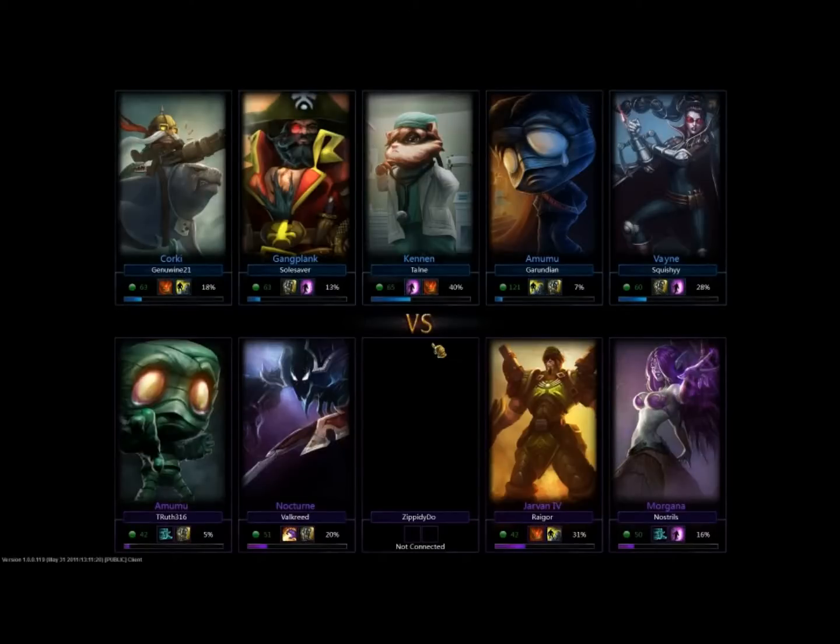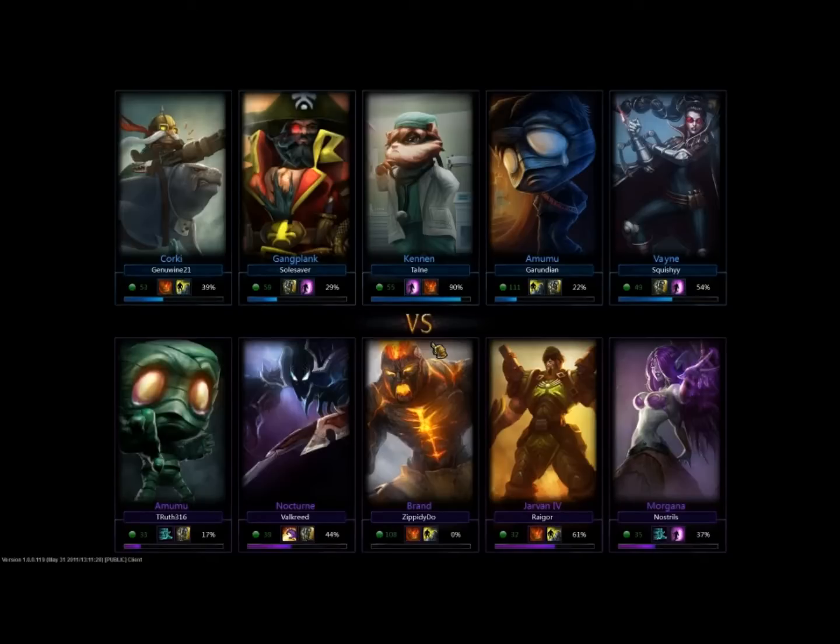All right. So here I'm going to get in. This game's a little bit different. If you can't tell by the picks, I'm going to be talking a little bit about Armor Pen. We had a Vayne, a Gangplank, and myself as Corki. We have a Amumu and Kennen as our other two, just to round out the comp a little better.